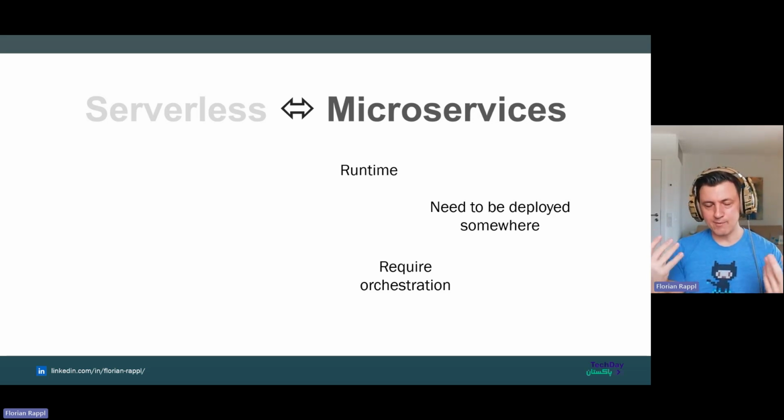So you need to have something available somewhere. And that, of course, could be some managed service as well, like, for instance, Azure App Service. But nevertheless, you need to have some space allocated somewhere. And you need to have a deployment pipeline tailored for this thing, right? And then in the end, when you deployed your microservices, you need to have a way that they can talk to each other, right? So either via direct calling or via some kind of a service bus or a queuing system, etc. If you make that directly, indirectly, it's up to you, but you need to be in the chair here and make a decision how the orchestration is done.